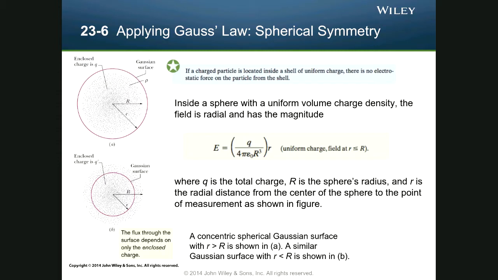Now, you might not have a conductor, you might have an ionized gas, and that's where you need to use Gauss's law for something like this. And they just state here the result, which is never fun. We want to try and derive it, at least give it a chance. So let's take a look at the total charge we have.